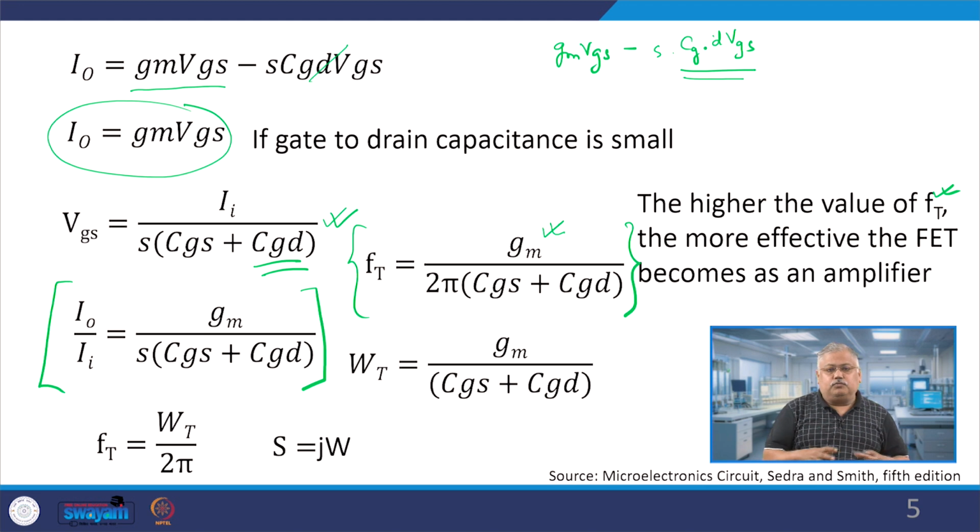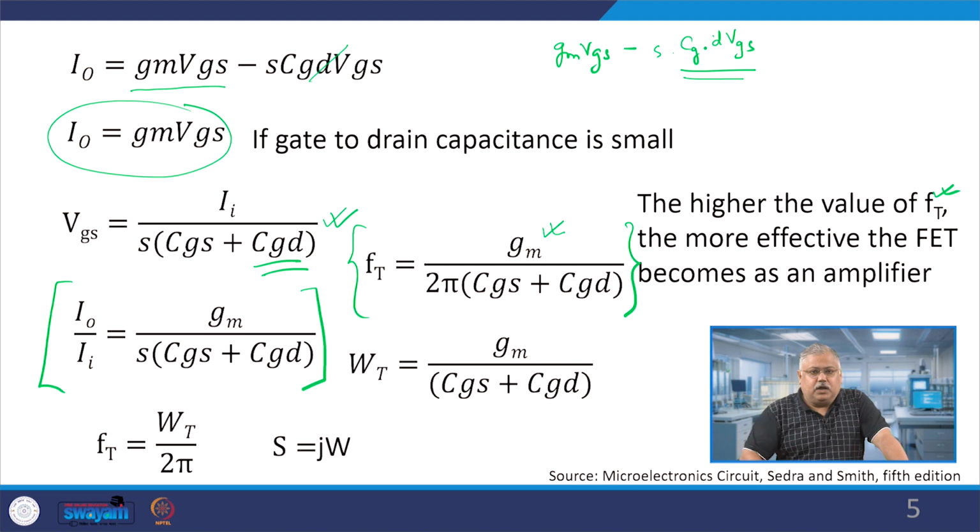So, if you want to use a MOSFET as an amplifier, a good way to do that is to increase the value of Gm. When you increase Gm, for the same change in the input gate to source voltage, you get a larger change in the output current, and therefore the sensitivity of the device is larger. If the current is large, the current multiplied by the resistance in the output will also be large, and therefore my gain will be large. When the gain is large, my amplifier will work in a much better manner as compared to the previous case.